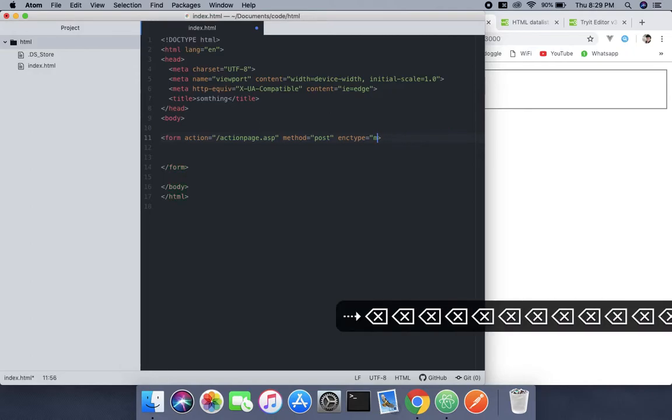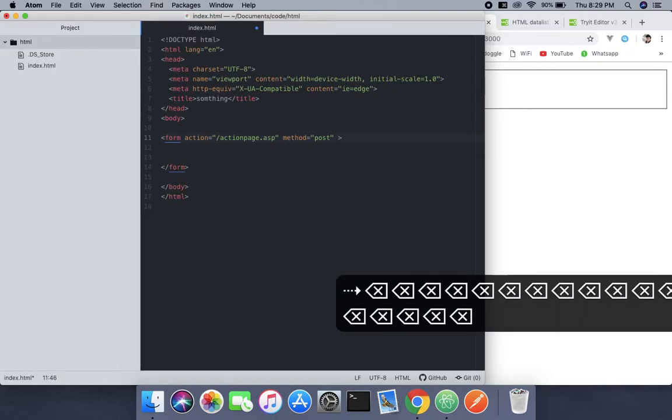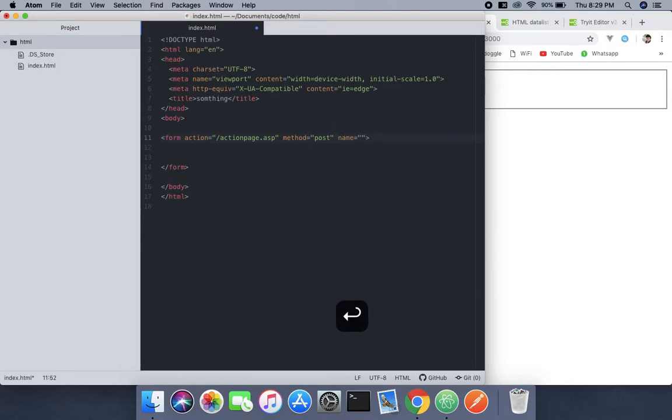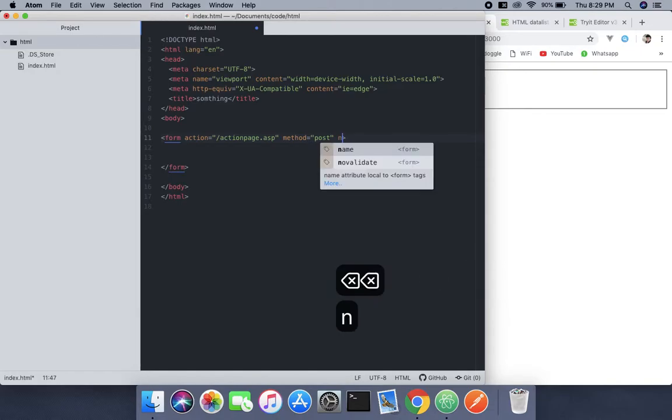If you don't know CSS, how to do CSS, I have a full course. So name, and there are many things you can think of, like novalidate. I'm not talking about the global attributes because I have a full course on that too. Go check it out. Now for novalidate, I'm going to give you this. With novalidate, it's not going to validate anything at all.